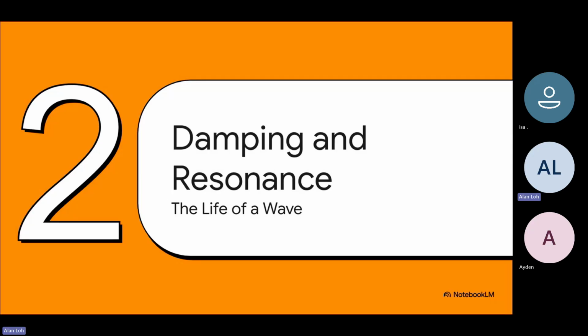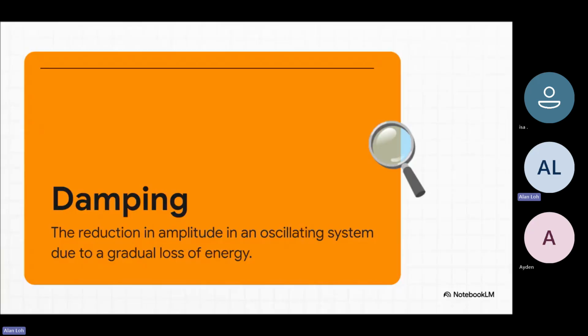Okay, let's talk about the life and death of a wave. We're going to look at two opposite forces, damping, which makes waves fade away, and resonance, which can amplify them to incredible, sometimes even dangerous levels. You ever pluck a guitar string and wonder why the sound eventually fades out? Or why a pendulum in a clock will eventually stop swinging if you don't wind it? Well, the answer is damping. It's just the natural loss of energy over time, usually because of things like friction or air resistance. This makes the wave's amplitude get smaller and smaller until, poof, it's gone.